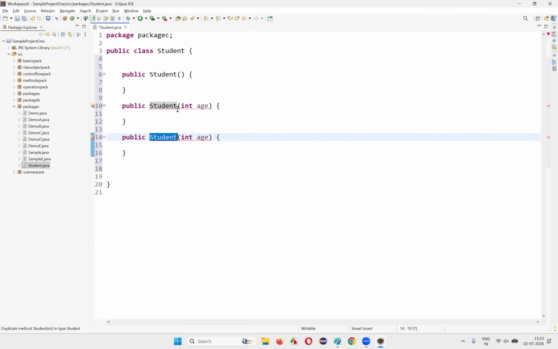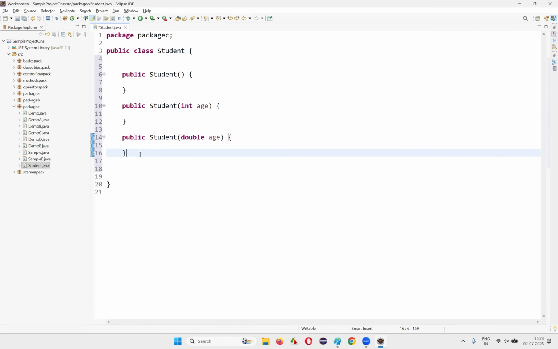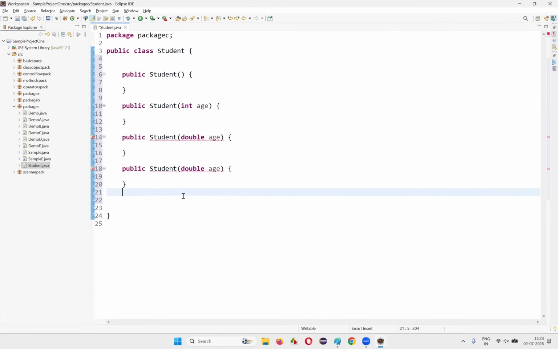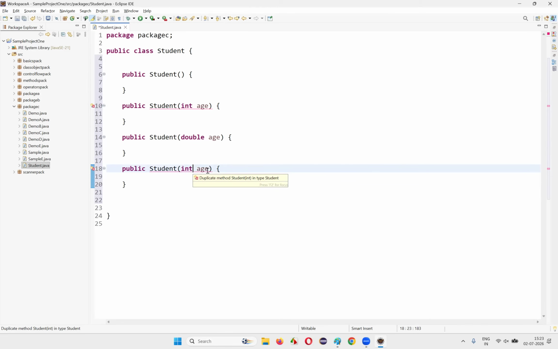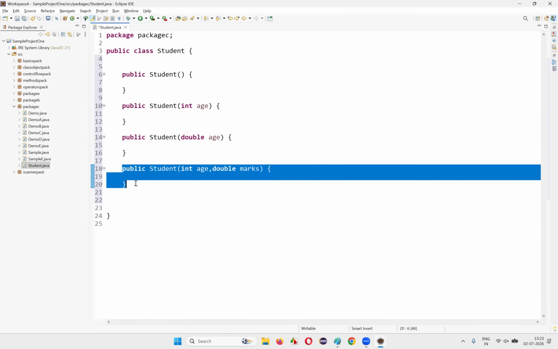Same name, same number of parameters, same type of parameters. Here I'll say double. Okay, gone. Now I'll copy this, and here either the type should change or the number of parameters should change. For example, here int age comma double marks. Here two parameters are there, so it's okay.